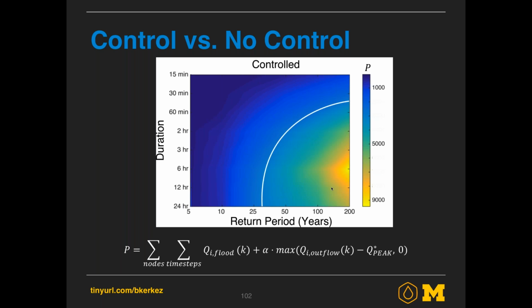And to sort of put it in perspective, the line I'm drawing here, what we've shown is that a system like the urban watershed that I looked at in Ann Arbor, if it would flood every 10 years, now with control, it floods every 30 years. So basically a system that could handle a 10-year storm can now handle a 30-year storm using control. So we're working on these kind of equivalence metrics to try to put this in perspective with traditional solutions.